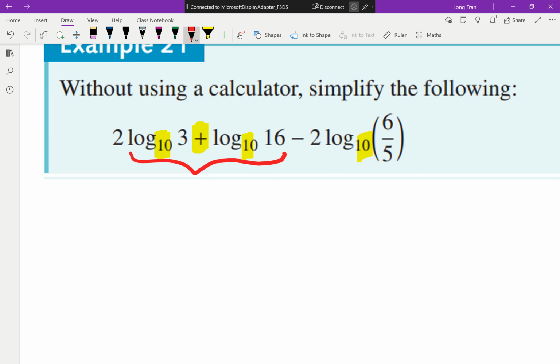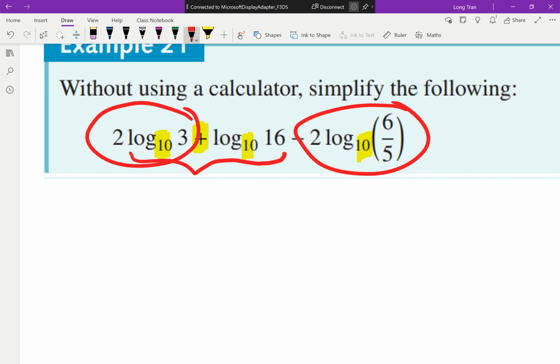Why? I was going to say something else. Divide the third term by the first term first. As in, it becomes 2 log 3 divided by 6 over 5. Is the first term and the second term, the 2? Oh, as in like this one and this one? Yeah. Oh, yeah, I see what you're trying to say. Yeah, you could also do it that way too. Yeah, and that would be another way.